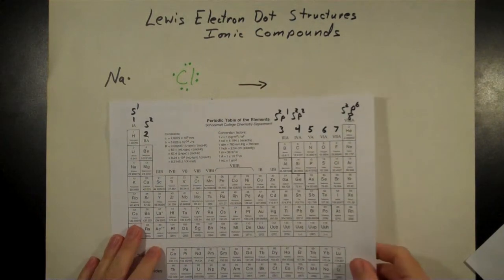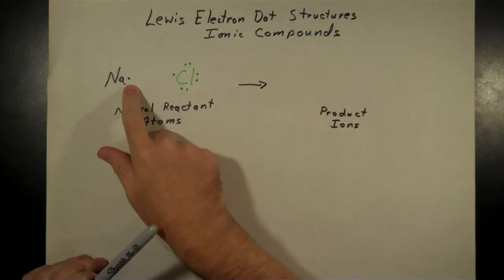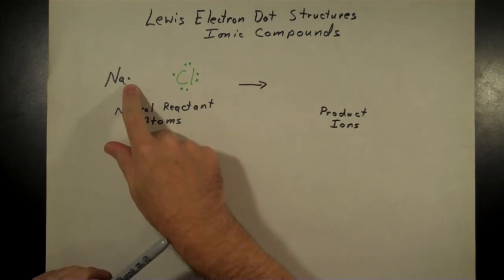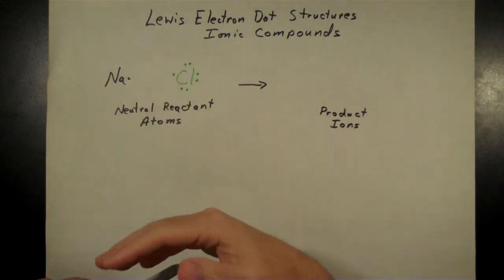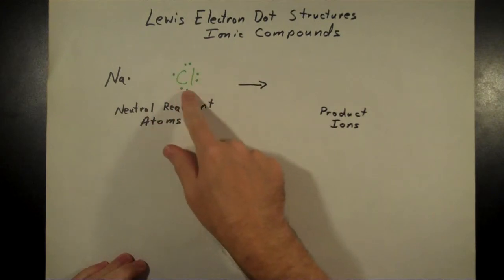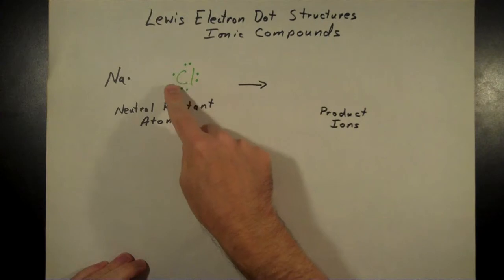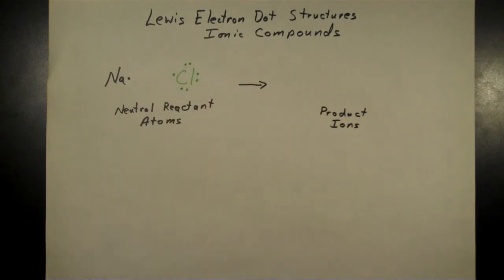And so we want to look at how many electrons sodium can lose and how many electrons chlorine needs to gain to make everybody happy, essentially. Although the atoms can't really be happy, but we like to think of them as being happy. And so sodium obviously only has 1 valence electron to give up, and if it gets rid of that one, it'll be down to a completely filled orbital set, back to a noble gas configuration. The chlorine, on the other hand, is just missing 1. It's kind of got an empty spot right here to fill. If we can fill that empty spot in, then the chlorine will be in a more stable configuration, or I use the term happy for that.